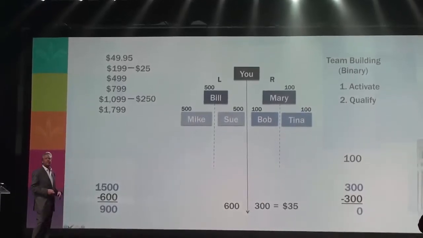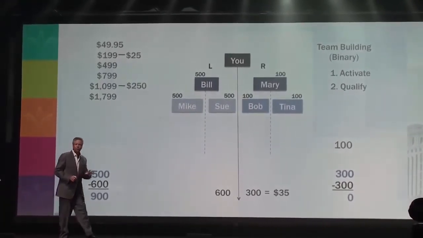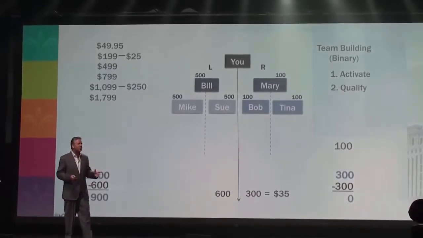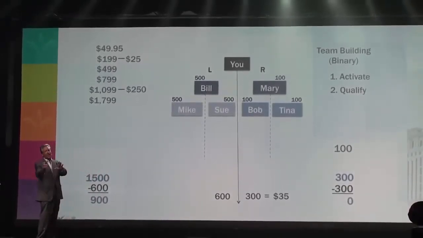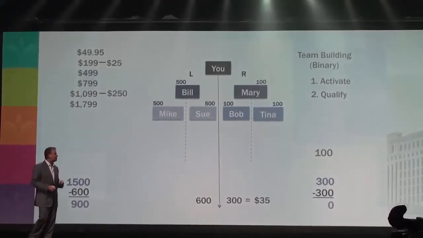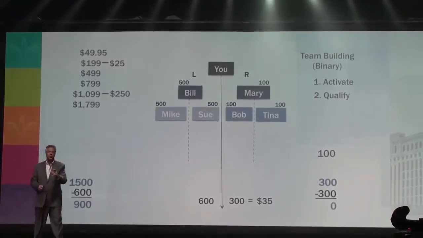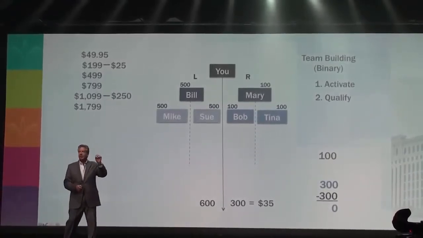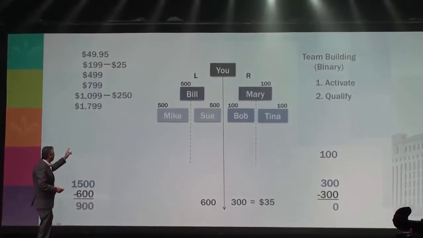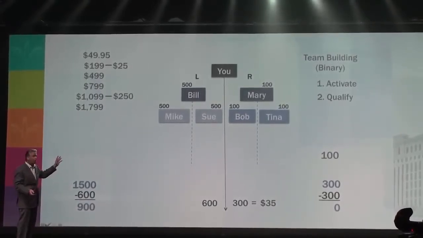So you have a friend, his name is Sam. You've known him 20 years. You're shooting him the 2-minute video. Phone's ringing. He goes to your website. He wants to join you in the business. So let's just say you want to put Sam on your left team, just to make some illustrations here. So Sam's going to go to your website. Here's what the computer's going to do. It's going to take Sam, and it's going to try to place Sam where Bill is. Can Sam go where Bill is? No.